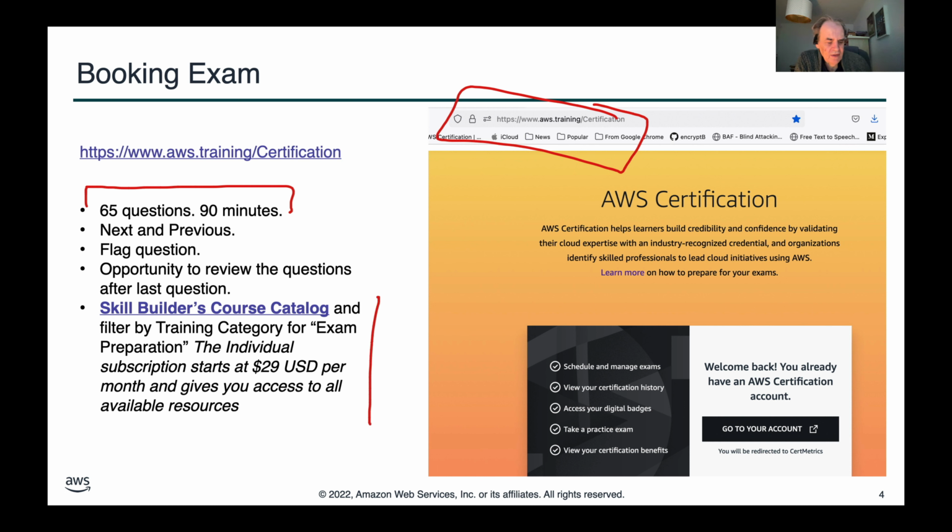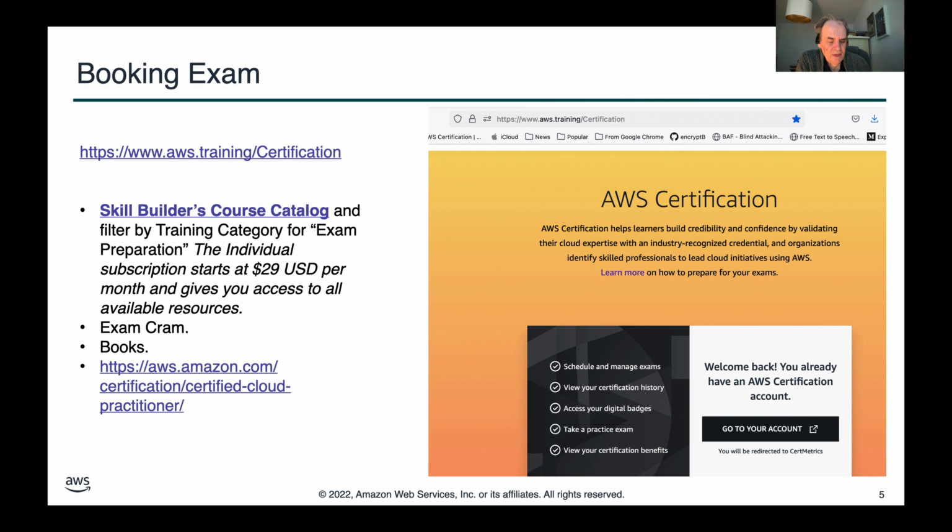So for the study, there are the formal study guides that are provided by AWS. They cost about $29 a month, but you can cancel the subscription at any time. And there are exams that can be taken there that are just like the certification exams. There's also exam cram software and books that you can study from. So make sure you cover as many of the questions as possible. You keep training and learning the right answers. Don't take material from the internet that has wrong answers, or you'll end up having the wrong answer in the end.